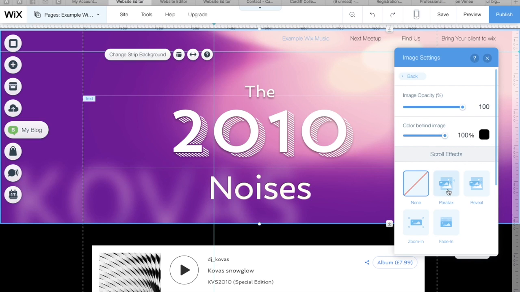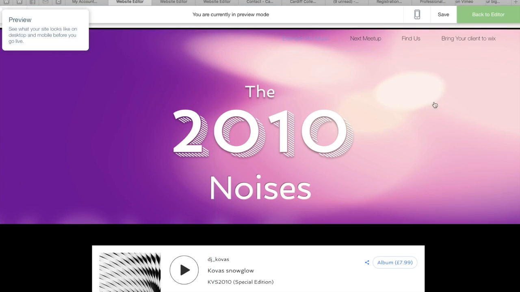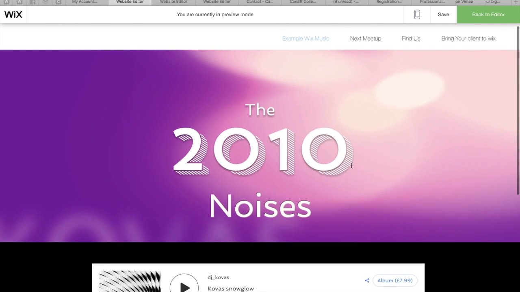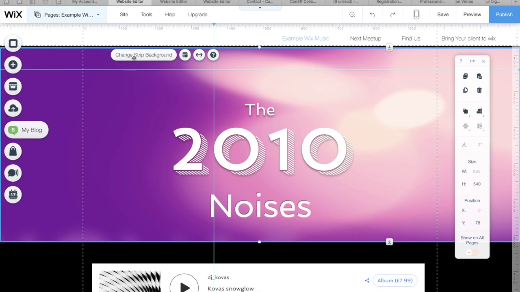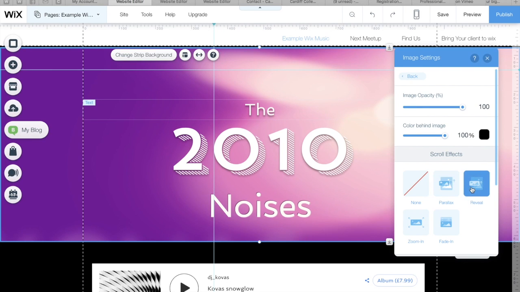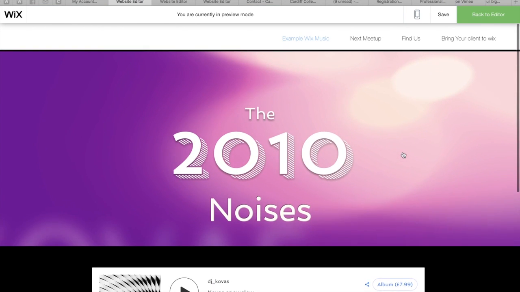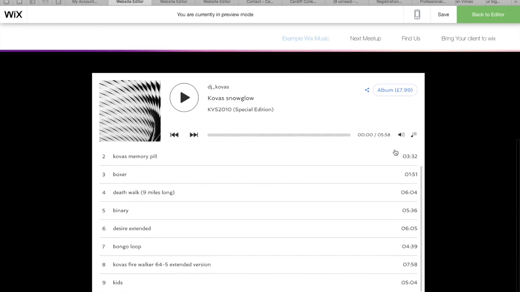There are different scroll effects. This one I'm going to preview now is just parallax, which gives a little bit of extra depth. It's easy to change these. Just go through, change reveal or zoom. Let's have a look how this was. You can see there the movement of the, well, it's like a light haze, isn't it? That grows, so that's all fine.